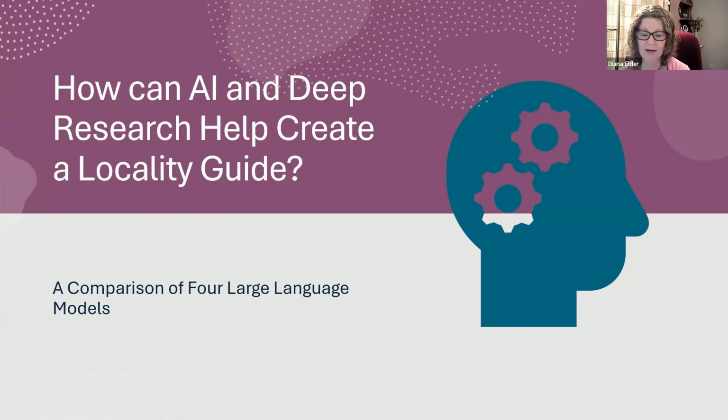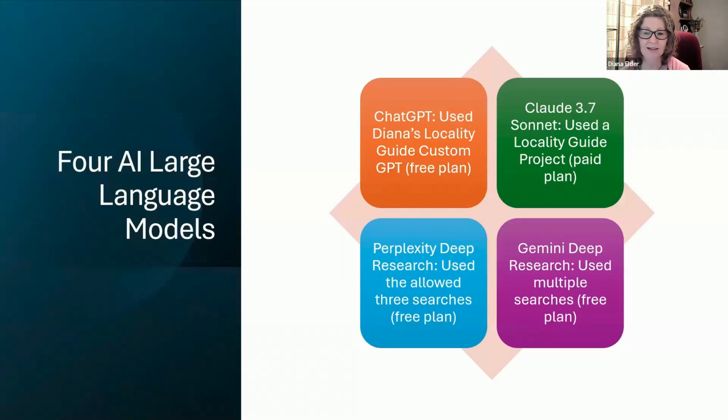So we are going to do a comparison of four large language models. And I know there are other models out there, but these are the ones that we are going to talk about today. So I'm also going to tell you exactly what I pay for and what I don't pay for because I also know as genealogists, we subscribe to a lot of things and we want to know what can we use for free, what might be good to pay for. So I'll just remind everybody that you can always just subscribe for 1 month, try it out, and then cancel if you decide you don't really need the paid plan.